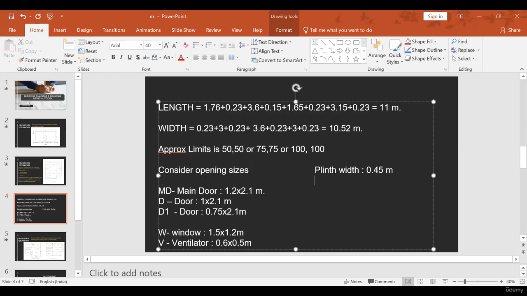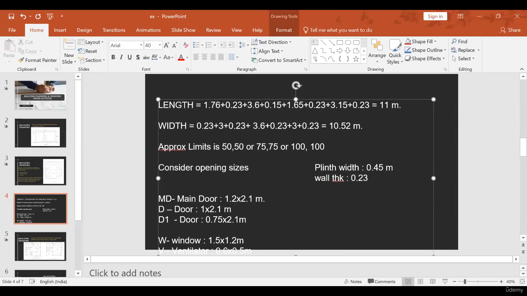Okay. Then what is our wall thickness? Wall thickness is 0.23. Okay, I just write here. Wall thickness is 0.23. So what is the difference?